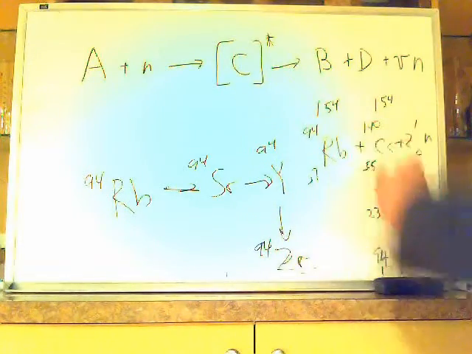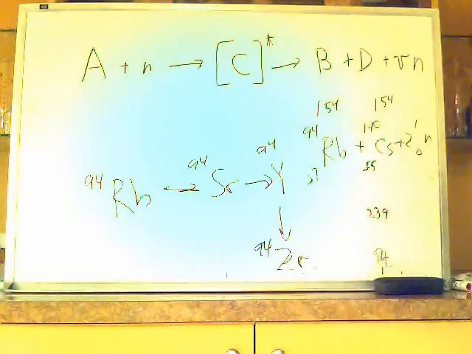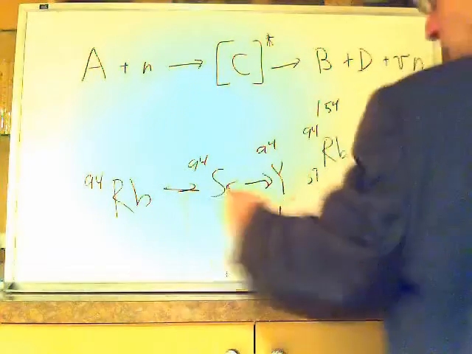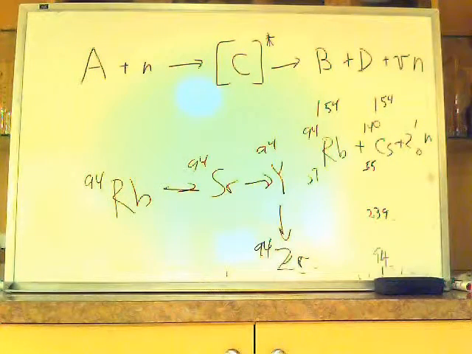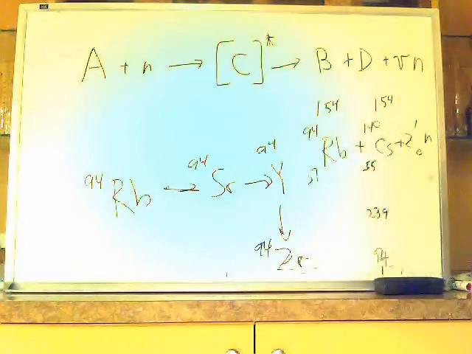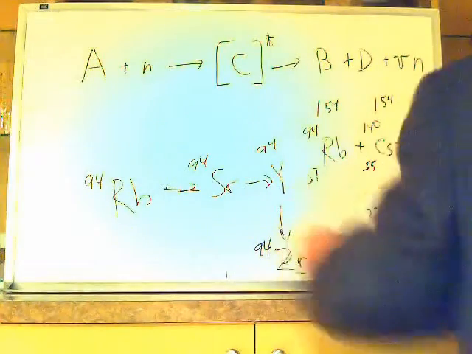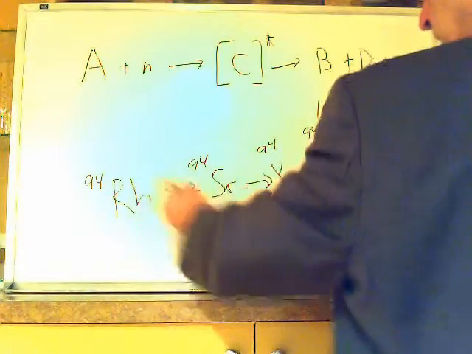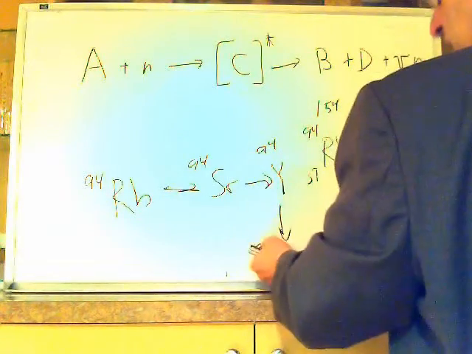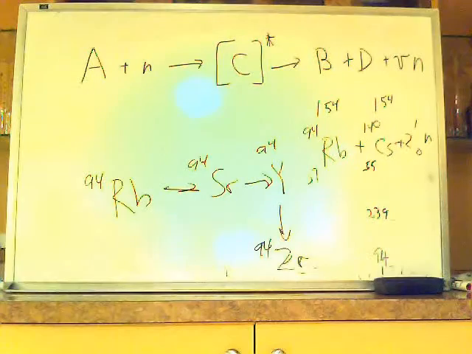So looking at all of those, if we wanted to calculate the independent yields of any one of them, since some of them have very short half-lives, it's difficult to do that. So we usually talk about something called the cumulative yield. We can determine the yield of all the isobars together, because basically the masses are not changing in this. So we can calculate how much mass we have in the end, and that's going to give us the actual cumulative yield for that reaction.